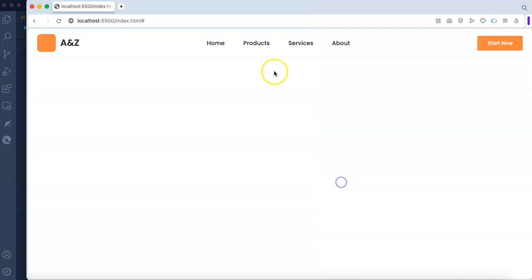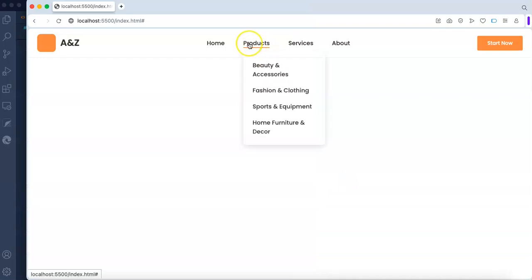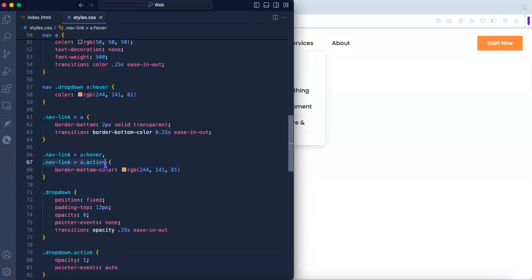So now when we check our page and we hover around the menu links, the nav links, you can see when the mouse exits the link and moves to the drop down menu, it still contains the orange outline. That is because we have added a class, and we've added this text underline not only when the link is being hovered on, but also if it has the active class. And when it has the active class, this should remain even when it is out of hover.